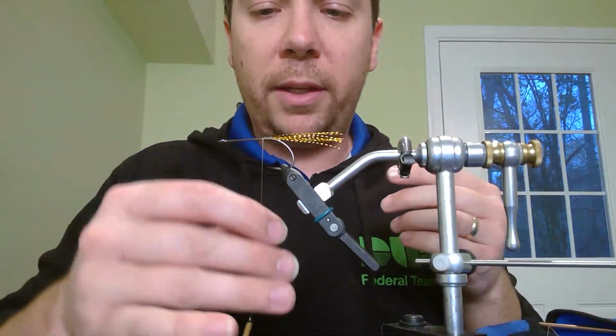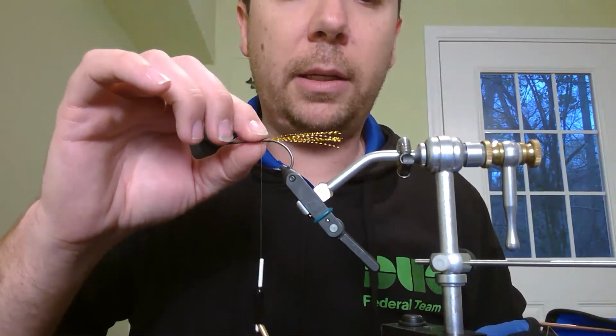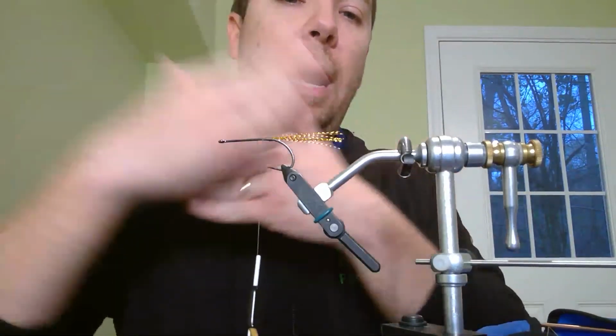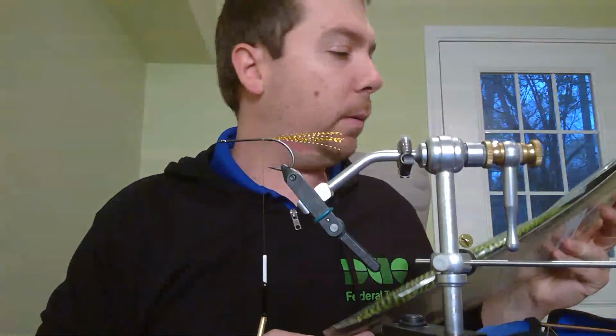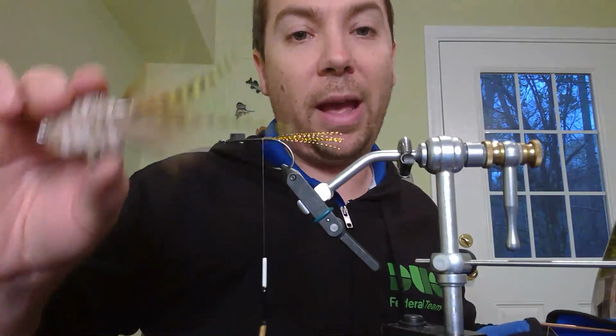And if you've done this, if you're tying along with me or you tie afterwards, you'll actually see that we now have this really nice spot for our hackle feathers to lay against. So now we need to select feathers. I'm going to tie with 2 feathers, and I'm going to try to have them as close to the same length as possible.